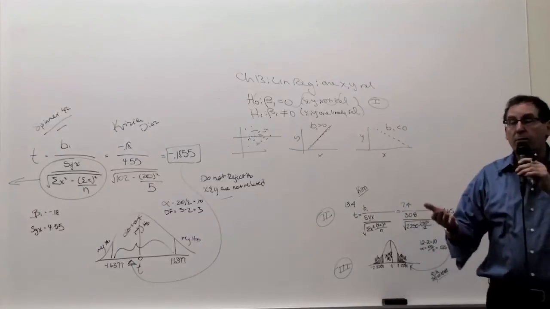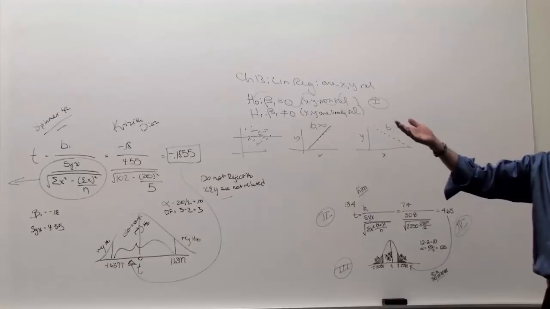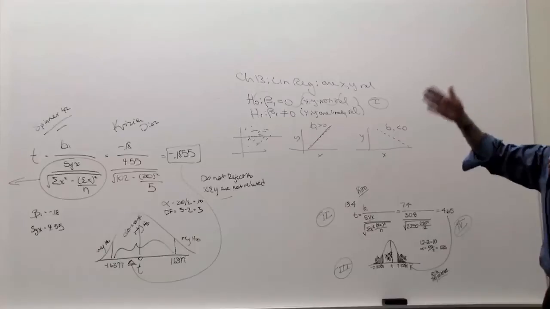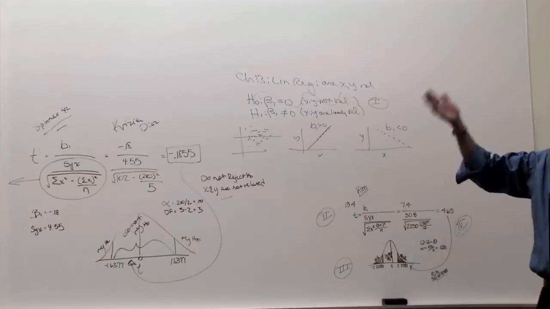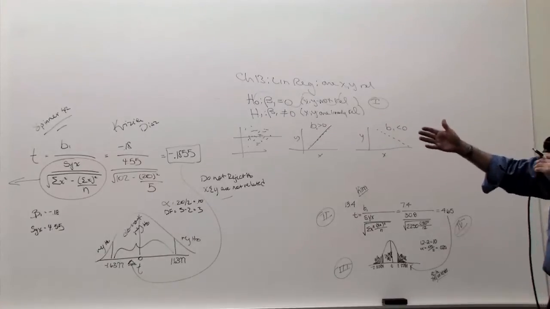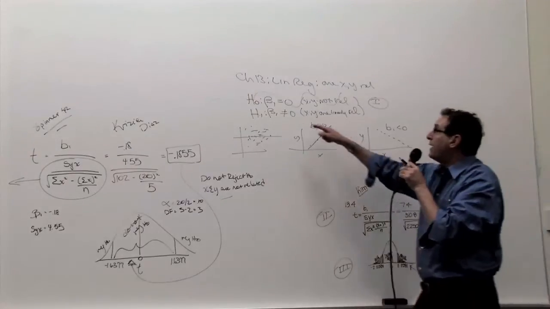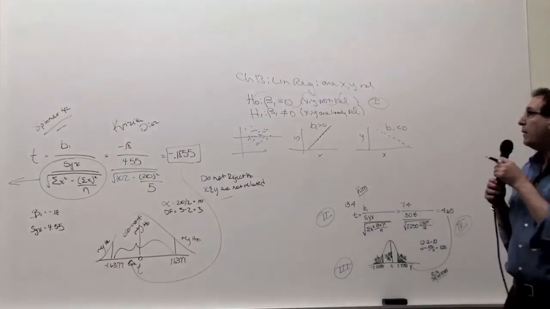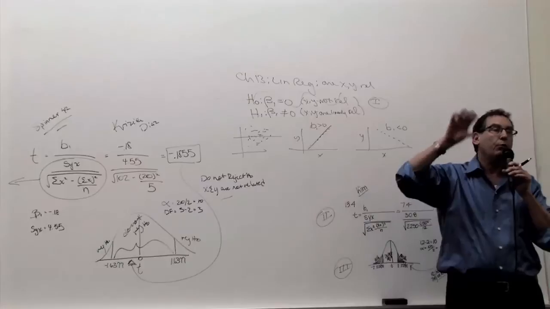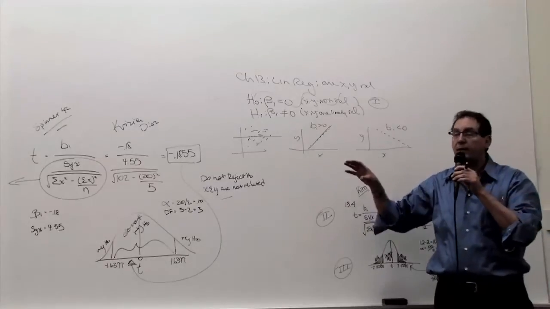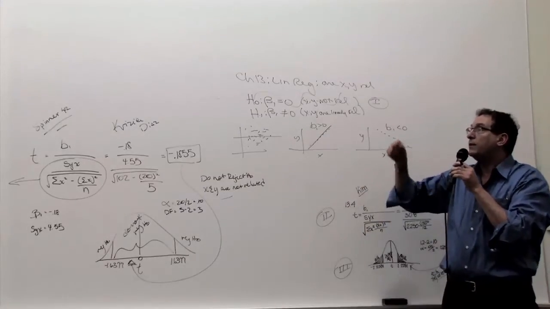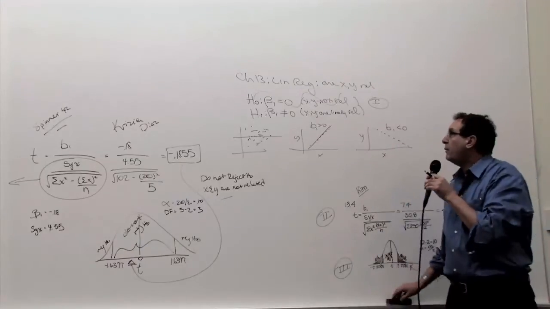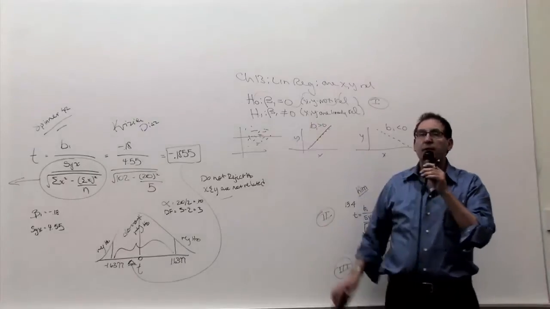So in this case over here, is beta 1 not equals zero? I don't care if they had this relationship or that relationship, as long as they have a relationship. But you could easily imagine the problem, and I don't know if it appears in the homework or not. Some years they had it in the books. I don't know if they have it now. But sometimes they ask you, prove that x and y have a positive relationship. That's what the question is trying to show. And as one gets bigger, the other gets bigger. In which case, how would you modify this?